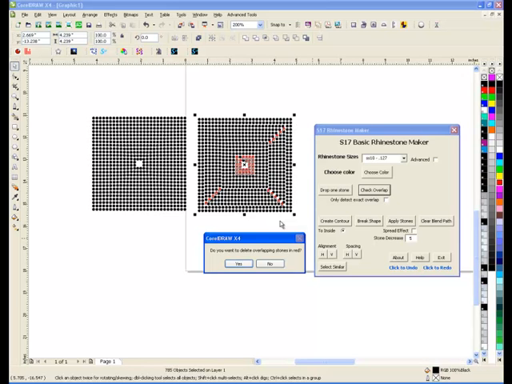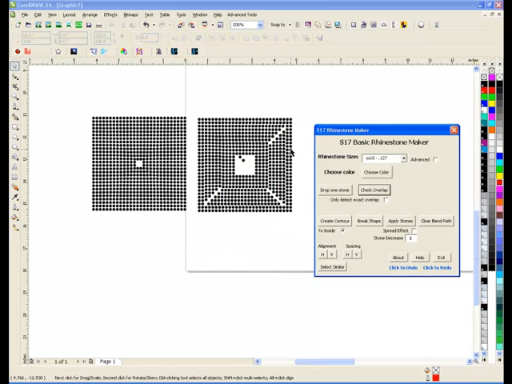It's saying, hey, these are too close. What do you want to do? I don't want to delete them. The reason I give this choice is if I delete them, I'll just show you. If I delete them, they're all gone. There's plenty. Now you have to go back and replace and fix all that stuff.